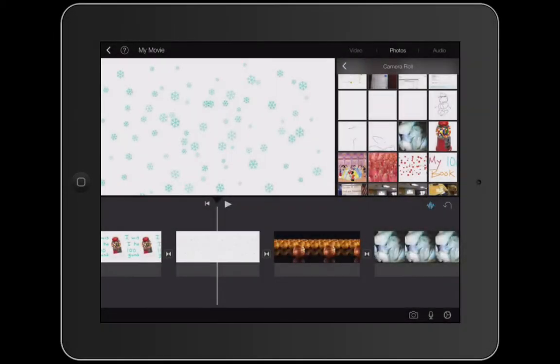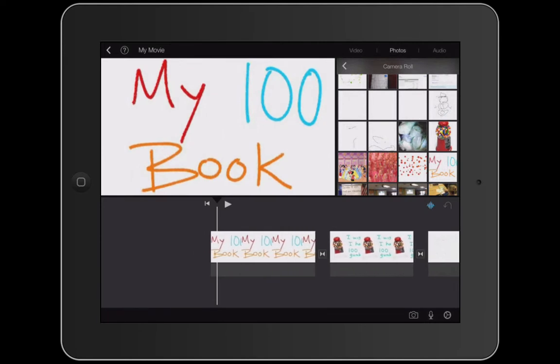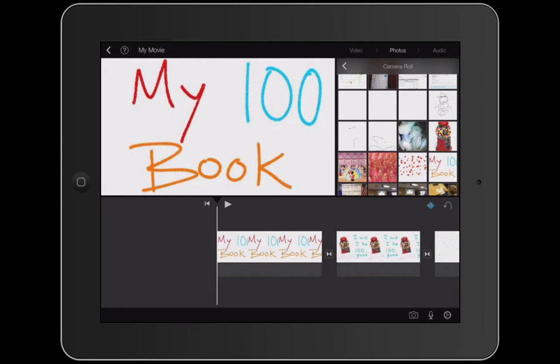Our next step is to add text to the slides. And the way we're going to do that, let's go back to the very beginning just to see what we have so far. On this very first slide, there's no text to add because I already have written out My 100 Book. Actually, you know what? Let's put our author's name on this as well. So we will add some text to this. So again, click at the bottom on the actual picture that we have there.